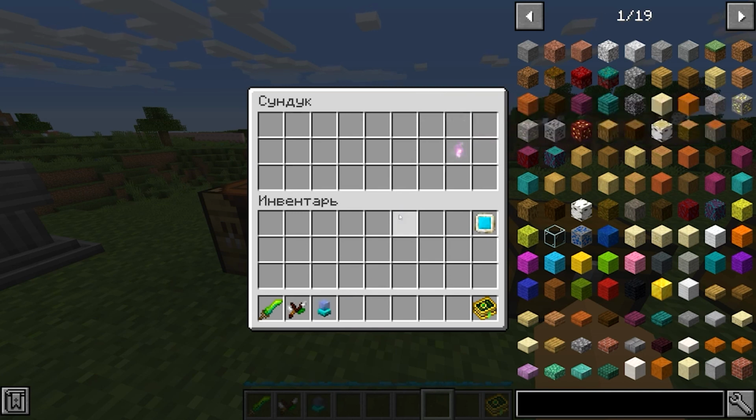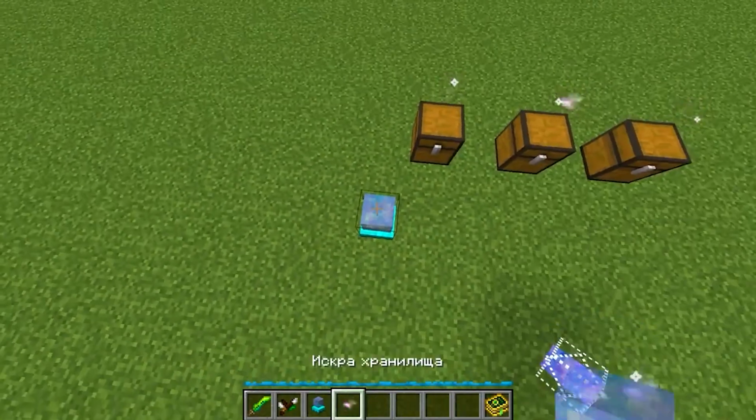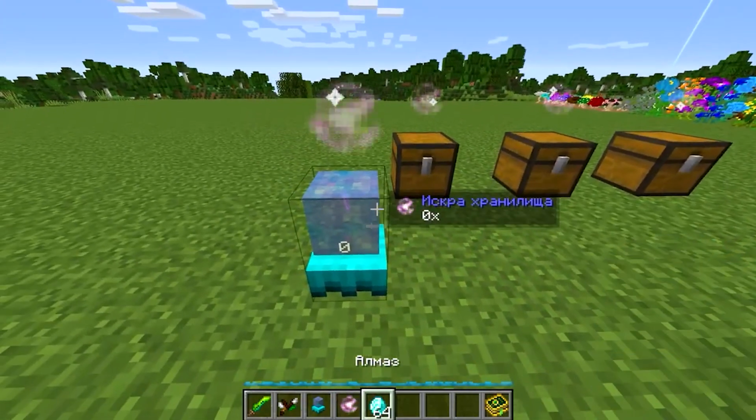I take this crystal, and also one spark of the vault, because we will have it all in this connection. Let's say I want to put this here, and over this cube I also put this spark of storage. And in it, we will need to put what we want to track in this repository. Let's say I want to track diamonds.